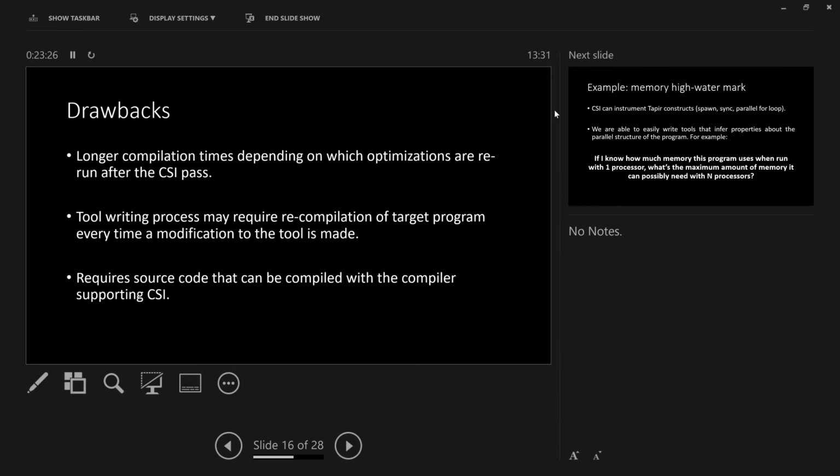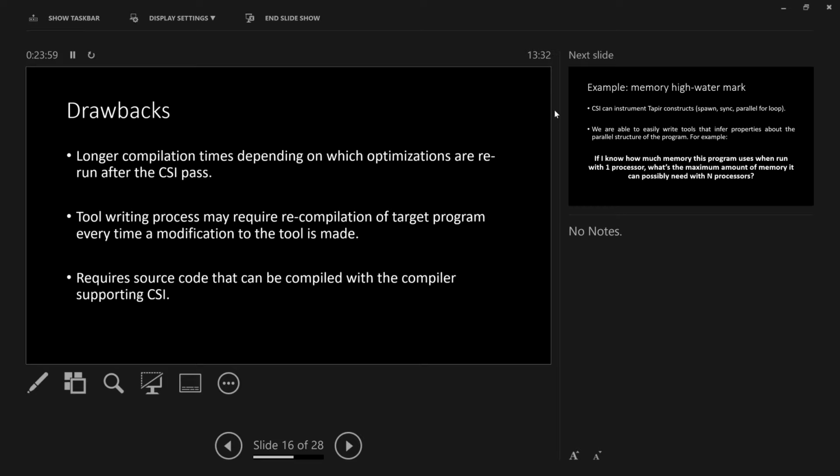Another problem is there's a slow feedback loop for tool writers. So you write your tool, you test it on your program, and then you realize your tool has some problem, you don't get the information you need, or it has a bug or whatever. Now you change your tool, you fix it, you get what you want, but then you have to recompile the entire program in order to see how the tool behaves now.